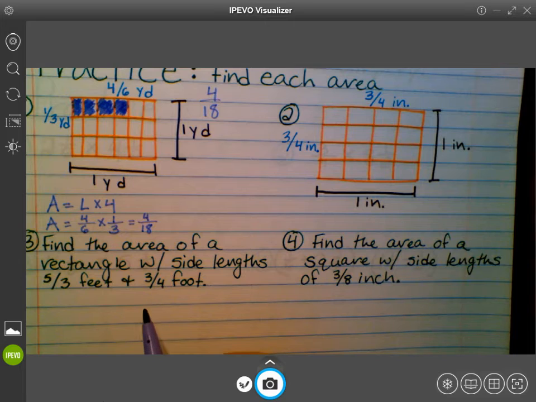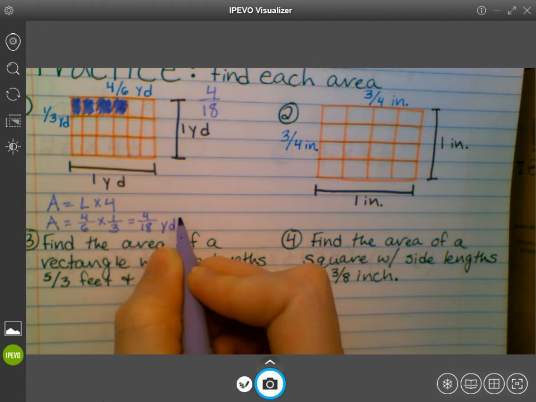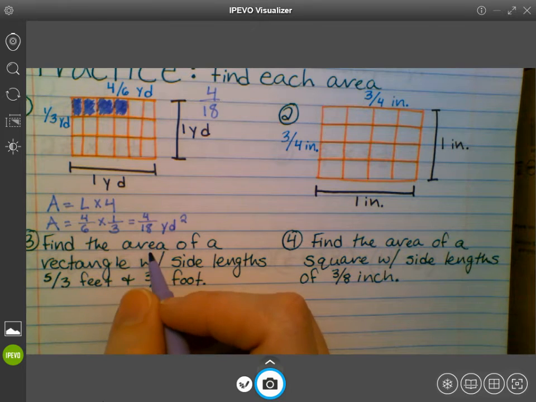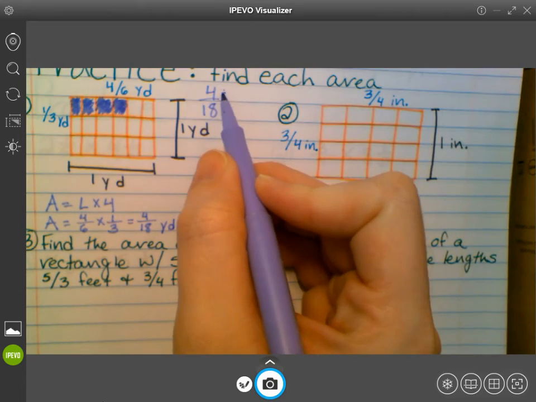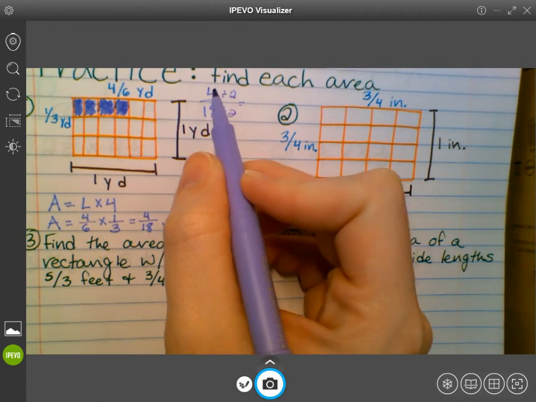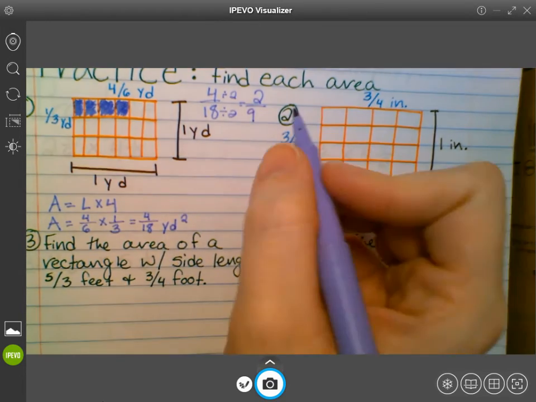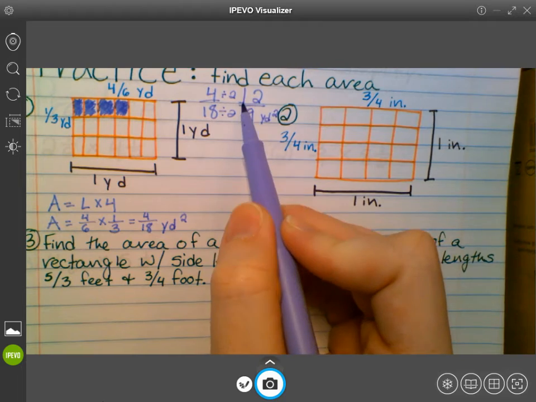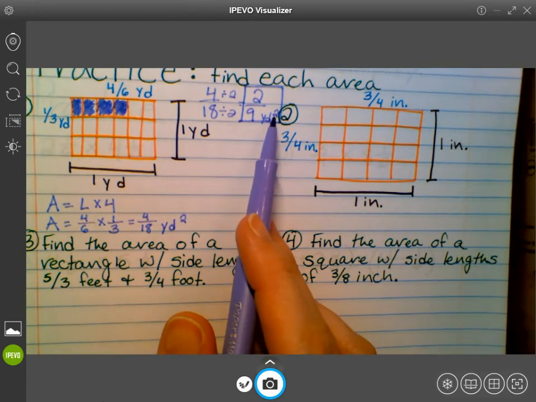Layla? I'm missing my unit. Now, what is my unit for this one? Yards. What was that, Will? Yards squared. Awesome. What else could I do here if I wanted to? I can simplify. 4 and 18. What goes into both of those? Mackenzie? 2. If I divided both of them by 2, I'll do it up here. Divide by 2. Divide by 2. That gets me 4 divided by 2 is 2. 18 divided by 2 is 9, and I'm still going to use that yard squared. I'm going to put a box around it to show that that's my answer. Yep. That says yard squared.